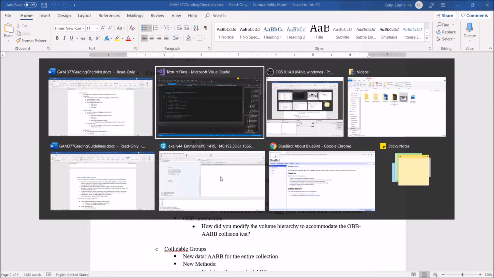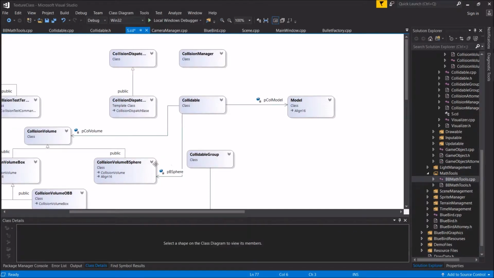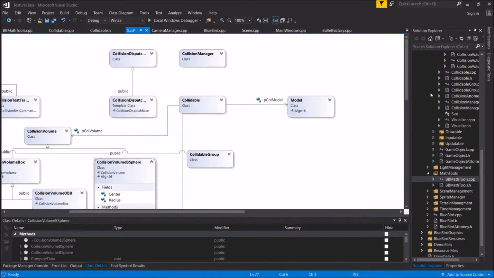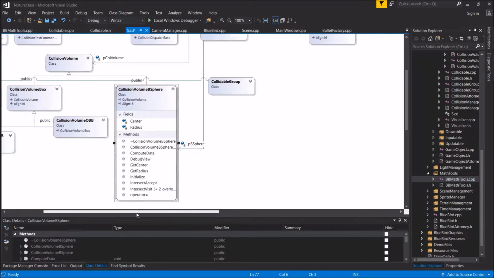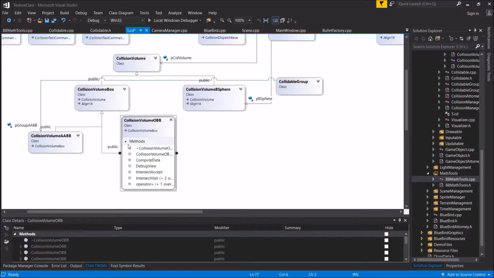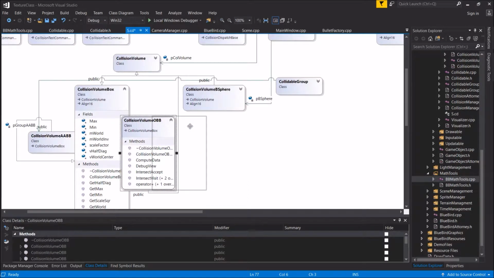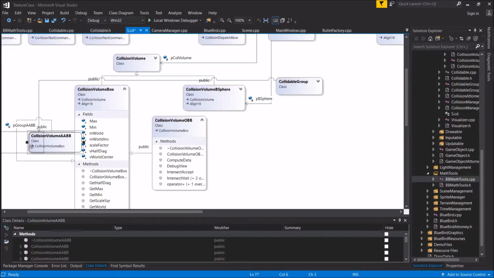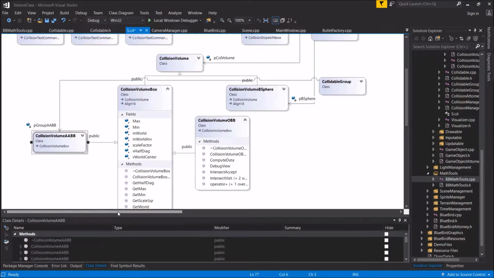So if we come over here, you can see in here what the B-sphere, the only data members it needs to hold are its own center and its own radius. Then if we look at the OBB, oh, sorry, all the methods are in box. They need a max. Both of these need a max, a min, and then I have them hold their world and their world inverse, so we don't have to recompute it, because that's something we need for switching spaces. Then they both have a scale factor, their half diagonal, and their world center.